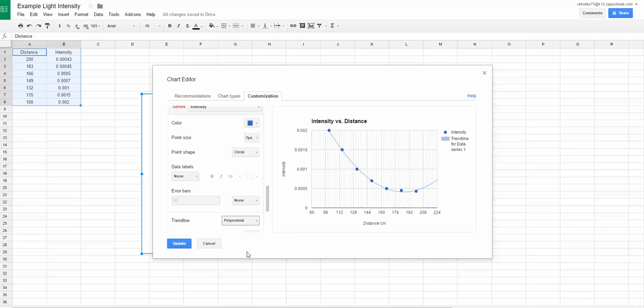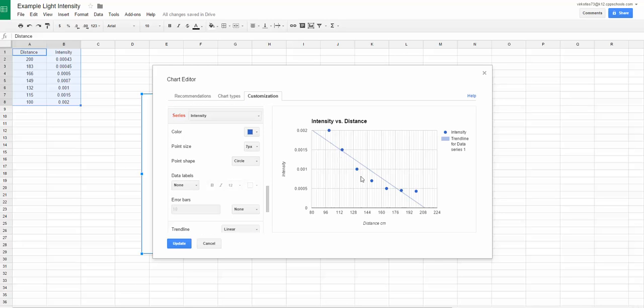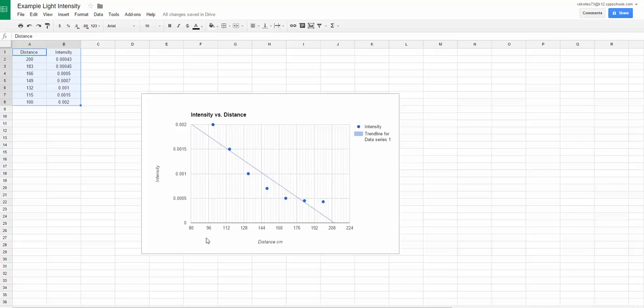There's a polynomial trend line, which we're not looking for this time. Exponential trend line, but the one we're looking for is linear. And now we've got our linear trend line, or the line of best fit, if you remember from math class, on there. And at that point, it looks like we're pretty good for what we need to do with this lab. And you can see it'll actually give you the calculated slope for you on these, but we're not too worried about that in this particular lab. Alright, so now we can go ahead and hit update, and as you can see we have our graph.